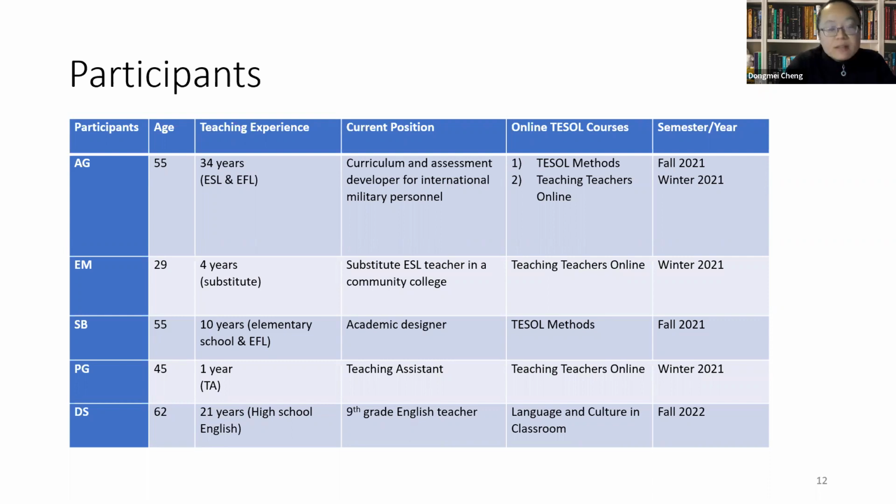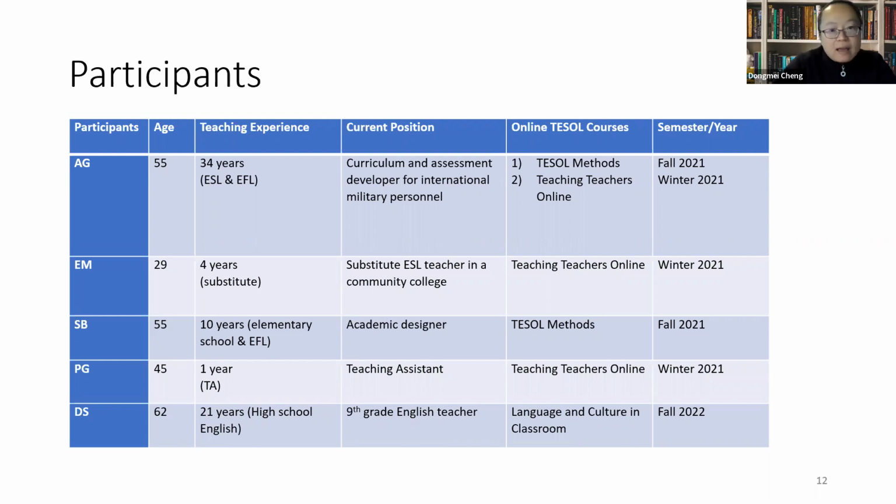This table lists the background information of all my participants, including their age, teaching experience, current position, the online TESOL courses in which they have done the social annotation, as well as the time when they took the course. All participants here had teaching experiences, with some having more experience than others. And all of them are currently in a teaching or teaching-related position.